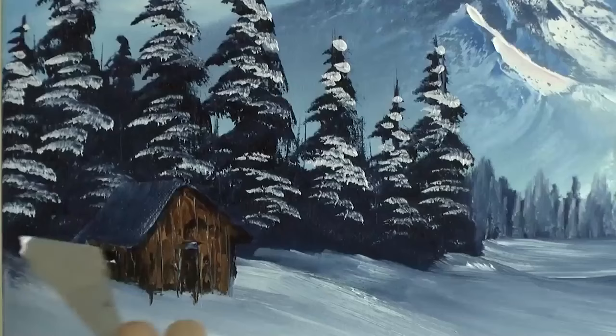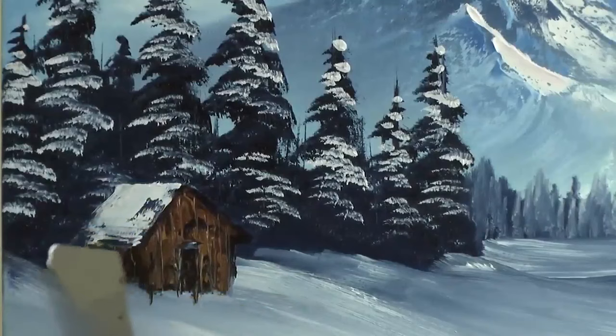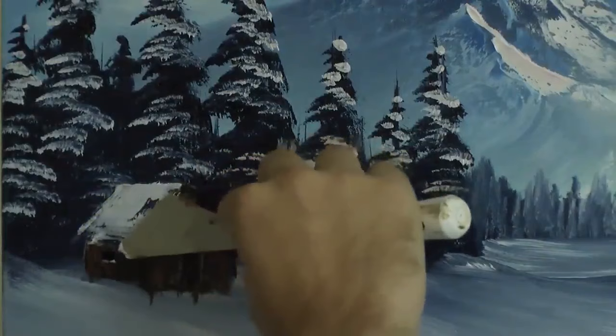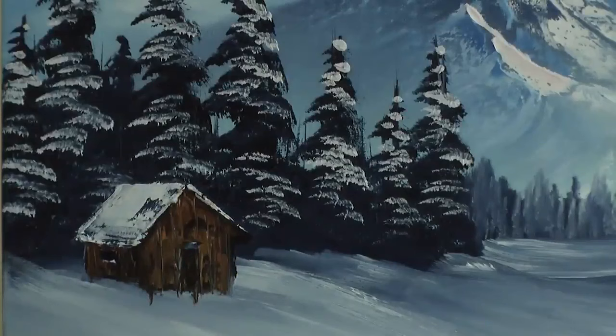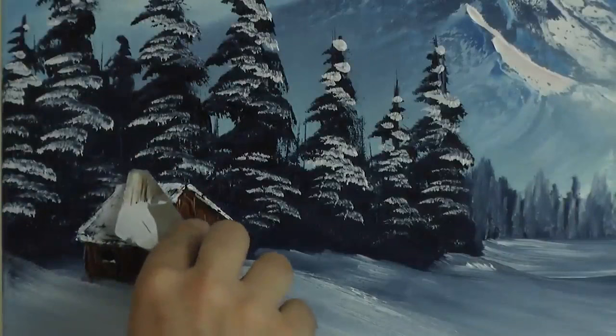We can get the roof in. And this outside bit as well. Something like that. And then I want to get the chimney. As we did say, it would have a chimney. Something like that. And I want a bit of snow on top of the chimney. There we go, something like that.